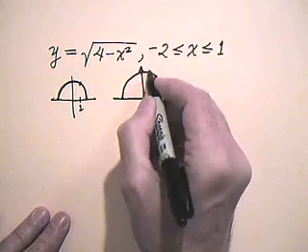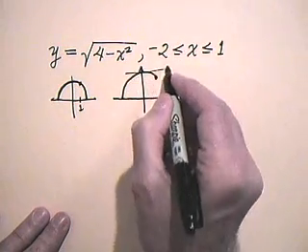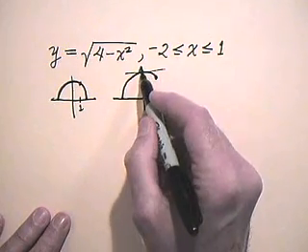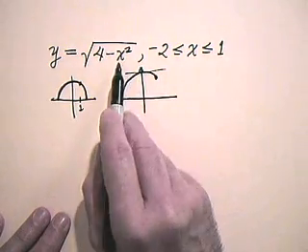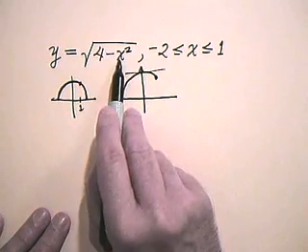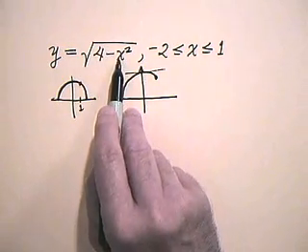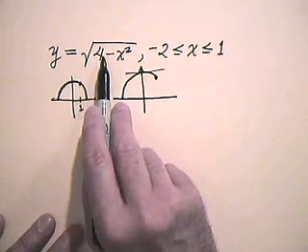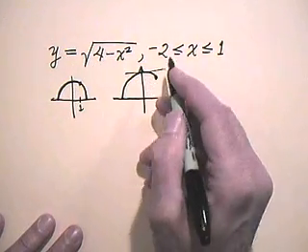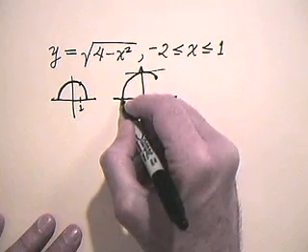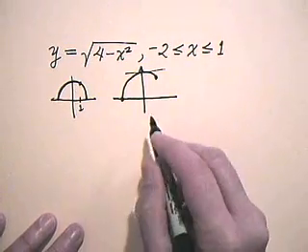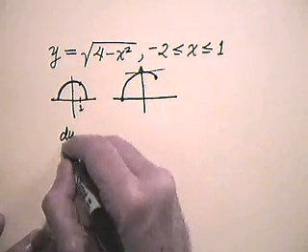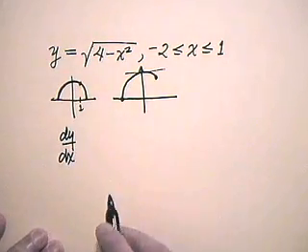Notice our picture's showing we have a horizontal tangent right there at x equals 0. That should be our critical point, and it's obviously the largest value. In other words, to make this biggest, clearly you want to subtract nothing from the 4, and if you do subtract nothing, you get square root of 4, which is 2, the maximum value. The minimum value is obviously here at the left end point. Well, let's calculate the derivative and verify that that is the case.